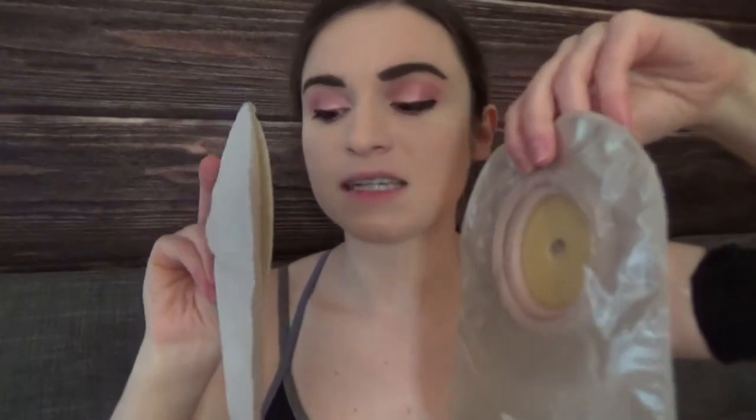I use one-piece bags because I like to wear tighter fitting clothing and I'm more active, and I like my ostomy not to protrude much. The one-piece bag is usually recommended for people with a more active lifestyle or who want the bag to be more discreet. As you can see, the one-piece system is significantly flatter. This is a Coloplast bag and this is a two-piece Hollister bag — they're both thin, so it's likely no one will notice. But if bulk bothers you, I'd recommend going with a one-piece if it works for your case. Some people find two-piece bags a lot easier to use and change, and I respect that — but I like the discretion of a one-piece bag.